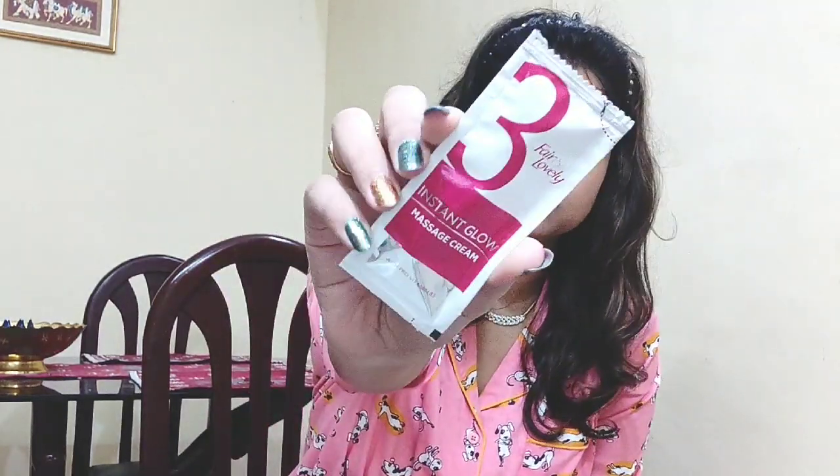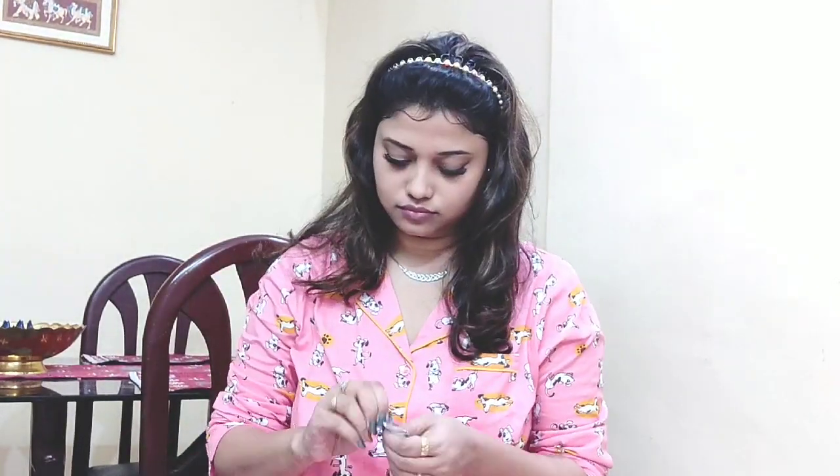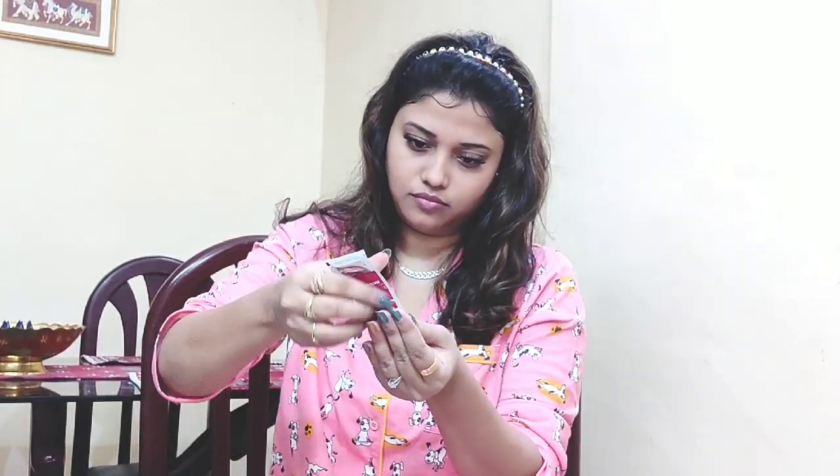Now we will move over to step 3, which is applying the massage cream. It contains strawberry extract, pro vitamin B3 and pro vitamin B6. This rich formulation provides 24 hours moisturization and reveals soft skin. Clean it off with a wet towel.